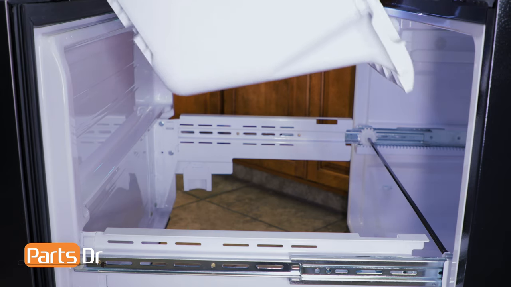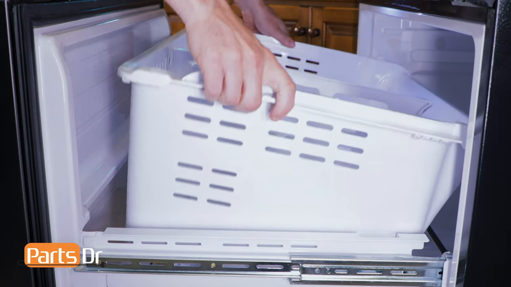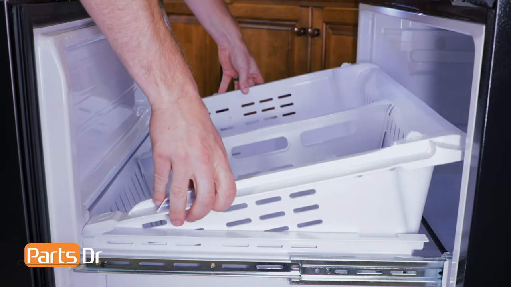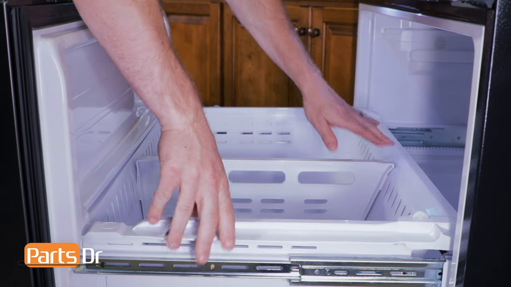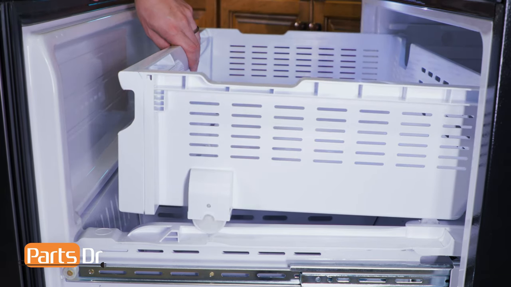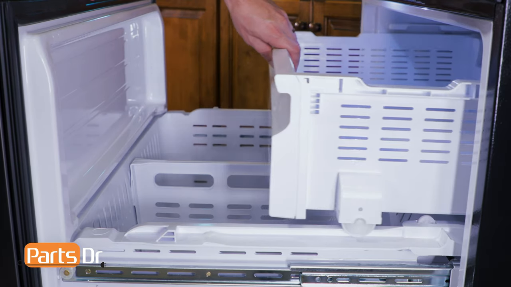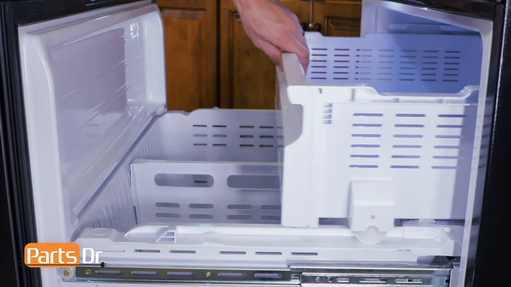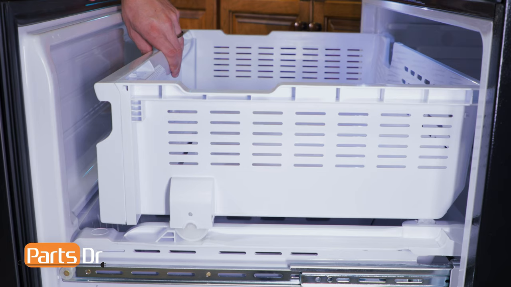Next, reinstall the freezer box tray by inserting the back first, tilting the front forward into the slot, and then setting it in place. Next, reinstall the upper freezer tray by tilting in the rear and setting it down onto the freezer box tray. Now, push it to the rear and then pull it forward to make sure the wheels are locked in place.